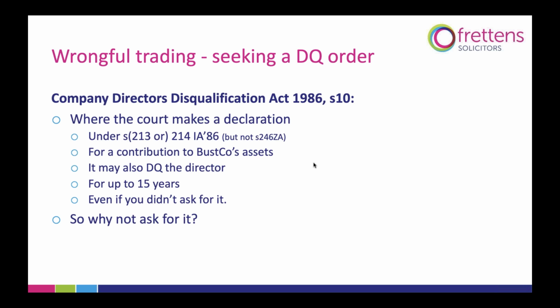And what it says is that if you win a wrongful trading claim against a director or a fraudulent trading claim against a director, then the court has an automatic right to disqualify the director as part of the order that it makes, and the disqualification can be for up to the full term of 15 years. And you don't even have to ask for it. It's something that the court is entitled to do, even though it's not in the court papers in front of it for the decision it has to make.